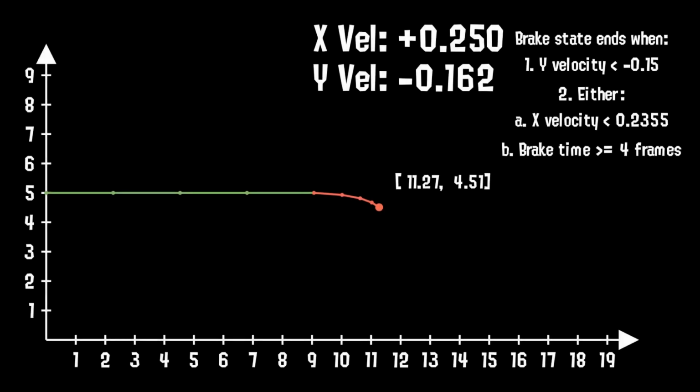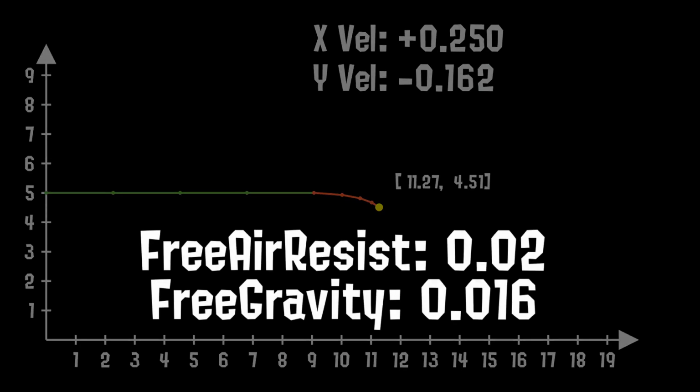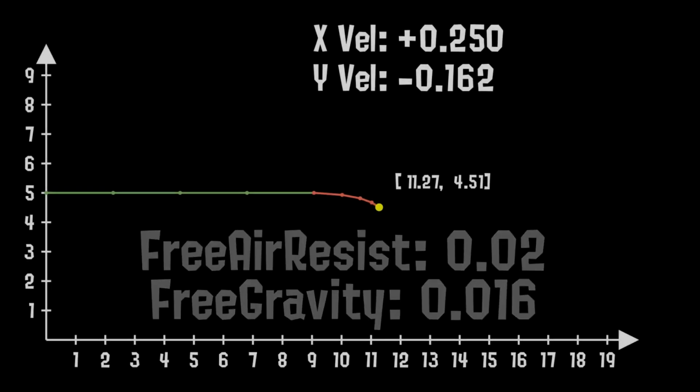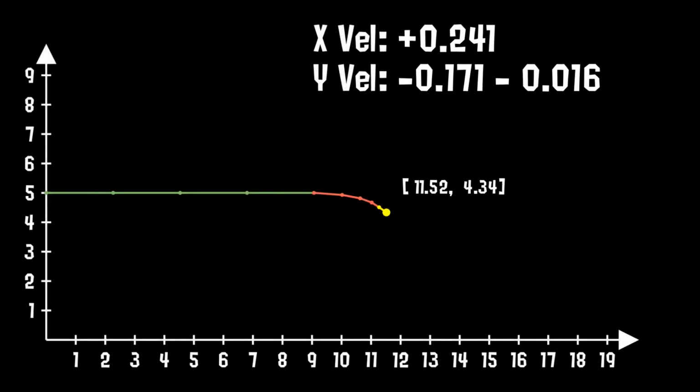In general, it is pretty rare for a projectile to meet the X velocity threshold before the frame threshold, usually only happening when a projectile is fired downwards. Once free state is entered, it works pretty much the same as break state, but with different air resistance and gravity values. These values are usually set to be far lower than the air resistance and gravity of break state, hence making free state much more stable as the velocity doesn't change as much. The projectile will continue in this state until it collides with something or the game removes it for being active for too long.